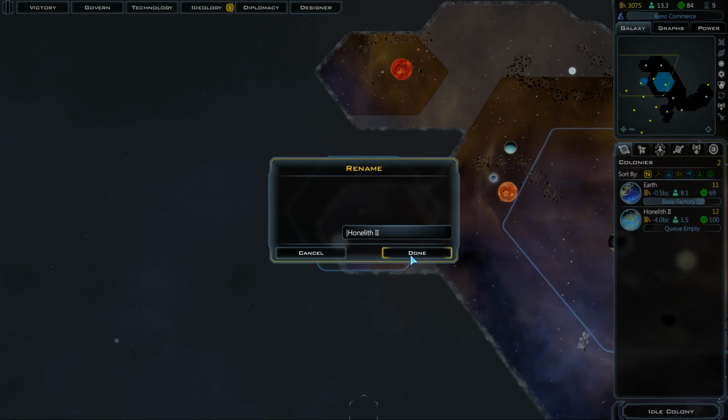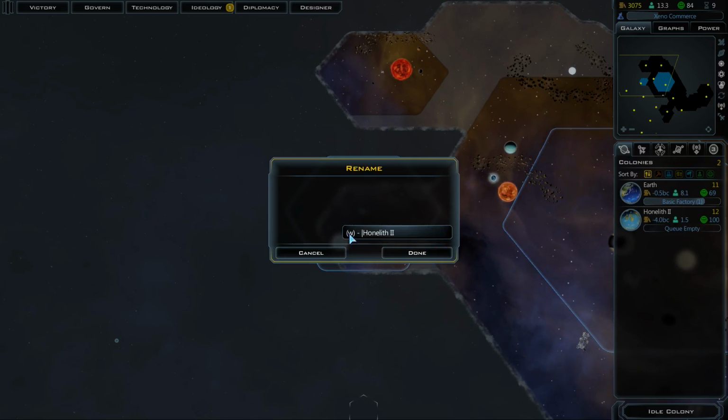Let's actually do it here. Yeah, W for wealth is good. Or just... Can we do brackets? No, we can't. Oh, we can. How about this? Small. No, I like it big, like so. This looks good, right? So now we know it's a wealth planet. Yeah, cancel, cancel, cancel. Oh my god.